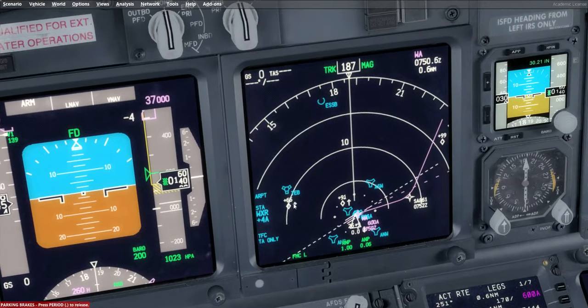On this screen, you can now see that because we've got Ultimate Traffic 2 on, these are aircraft that are showing up on the TCAS, and what this plus 71 and plus 99 is, that's the altitude from you. So at the moment that aircraft there is 7,400 feet above you. It looks like it's climbing. This one's at 9,900 feet, so is this one. So you can see that the TCAS system works very well, and it shows up aircraft on the screen there.